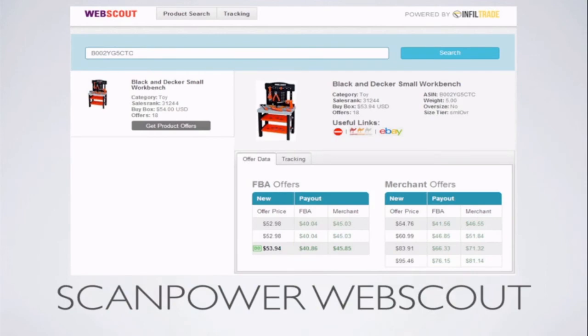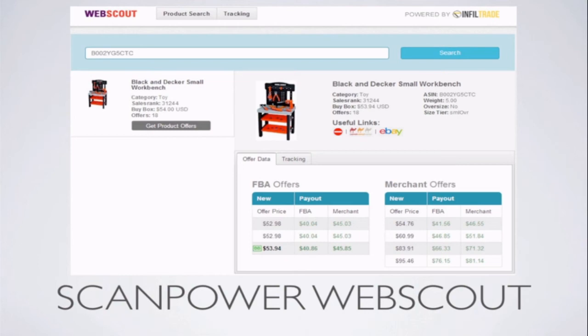Another fancy feature that we have is called ScanPower Web Scout. So this is web-based instead of mobile-based. So if you're scouting individual products, you could put them right in here. Maybe you're on Toys R Us or you're doing Amazon. You can take an ASIN or UPC and you can find the product. And it's going to pull up the same thing you're going to see on mobile, the image and the title, the rank, the category, all of these relevant pieces of information. Also got the useful links to go to Camel, Camel, Camel, and eBay and other sites. You can see the FBA offers, you can see the buy box price, if Amazon is selling it, the payouts, and then decide if it's something that you want to buy and sell.